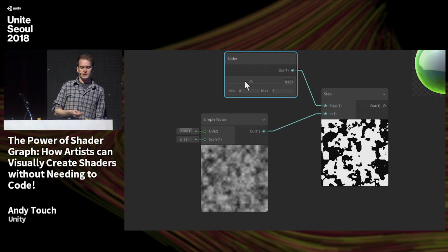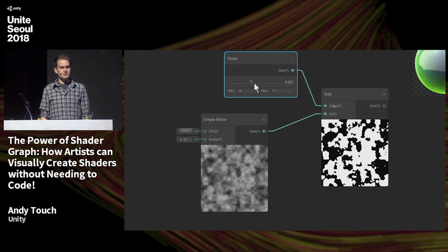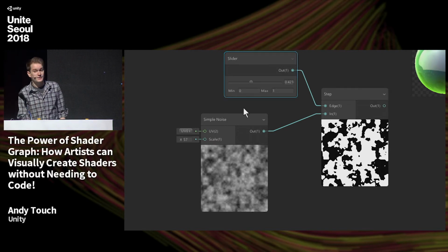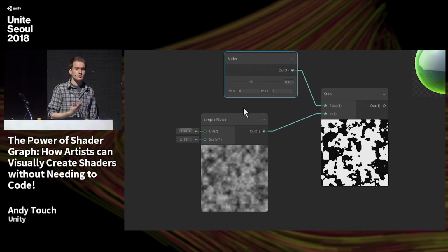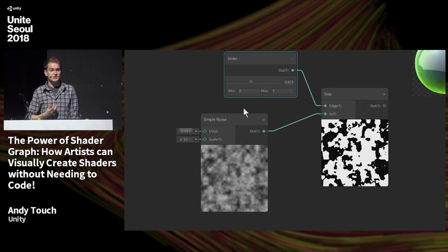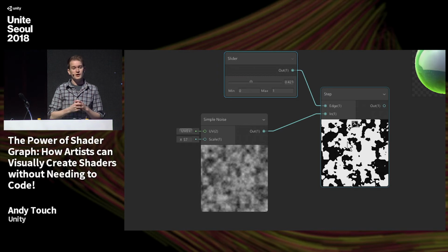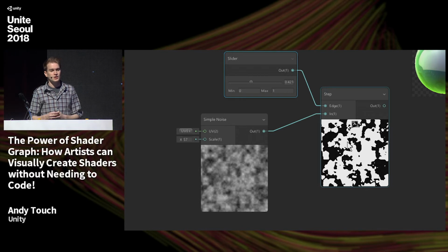Now, some of you are probably thinking, I have no idea what noise or step does. You've confused me already. I don't know what you mean. And that's okay. What we tried to do with ShaderGraph is take a lot of very common terms and principles in shaders and shader editors and bring them into ShaderGraph. So if you see someone say, just use step for this, you can actually Google step shader and find lots of information about the step function and what it does. So we're kind of using all that information that's already out there on how to create shaders.